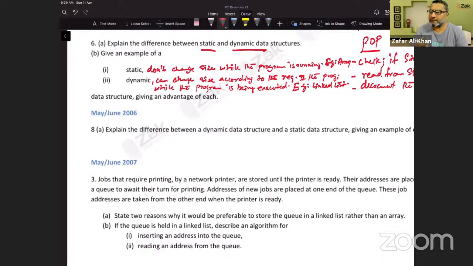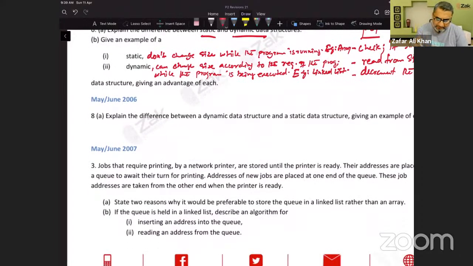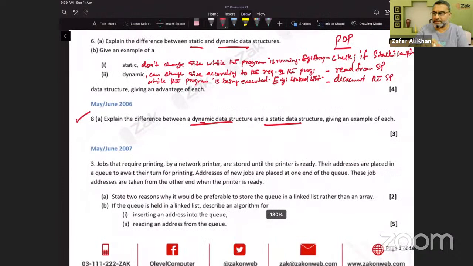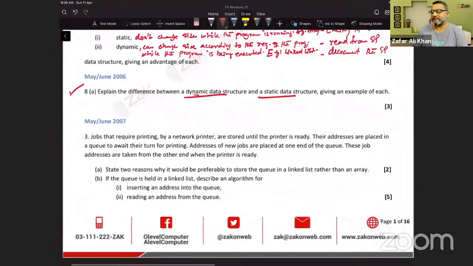In a linked list, you can increase or decrease the size as per the requirement. So everything has got its own benefit. Explain the difference between dynamic data structure and static data structure. This is a common question. Further, if it appears, I won't answer it since we have already discussed it.